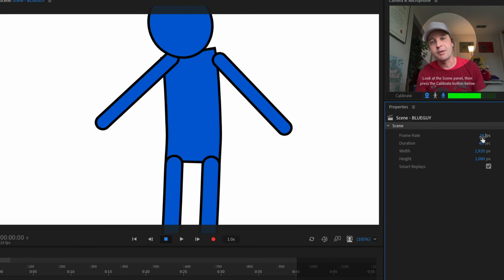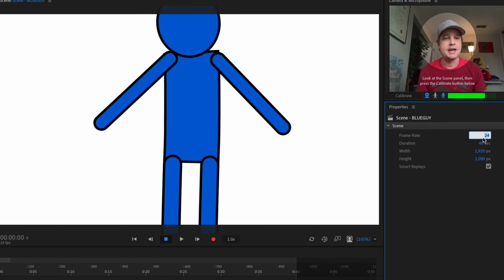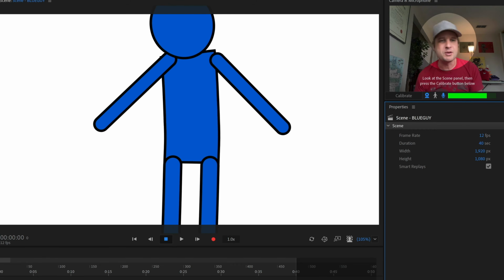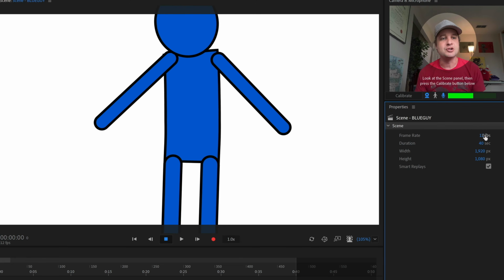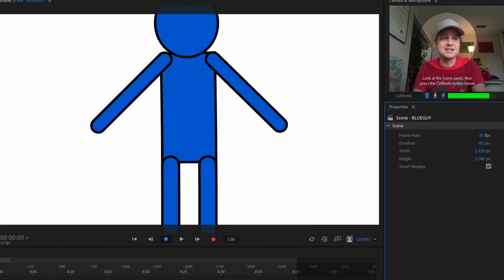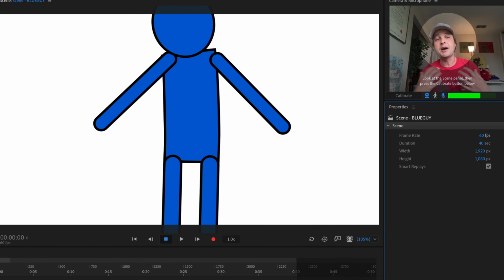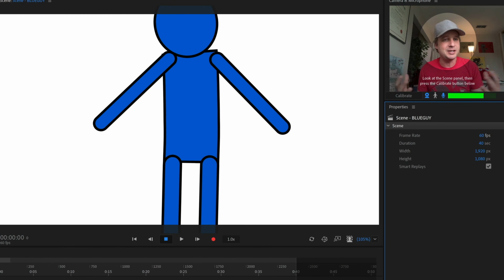I can also change the frame rate. So right now it's at 24 frames per second, which is a pretty typical animation frame rate. If I wanted to be a little bit more choppy, I could change it to 12 frames per second. This is more like what you might find in a stop motion style video. So if you're going for that look, you could do that. But I can make this 60 if I wanted to, and then I'm running at a full 60 frames per second. And I've seen a lot more animators on social media and YouTube using the 60 FPS look, and it's a really nice, smooth look as well. So you've got a ton of options here. Do what works for you.